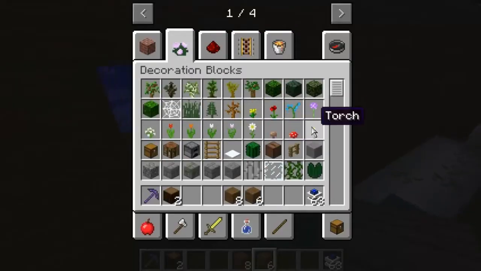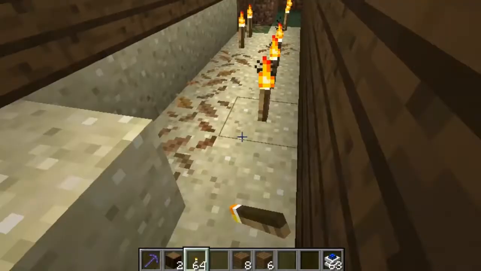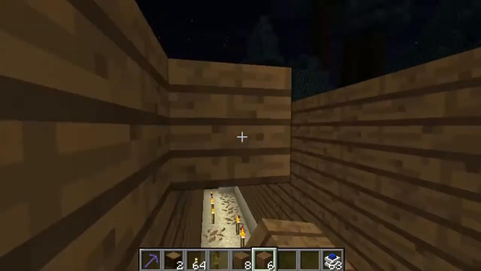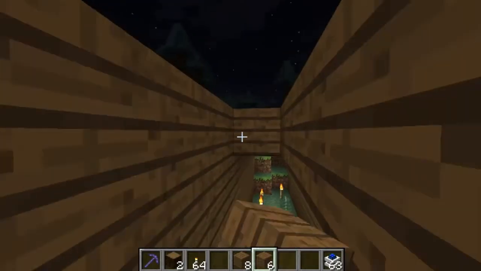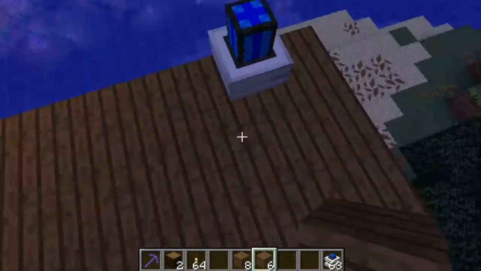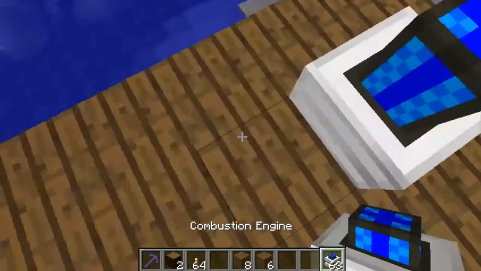Torches. I'm just gonna fill the inside with torches. Otherwise it's just using up materials. Still got to build the platforms for the pumps. Wait, actually, it needs to be two bigger because I want to have the switches.